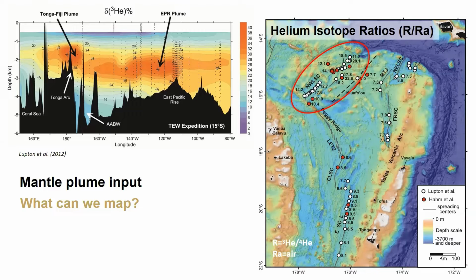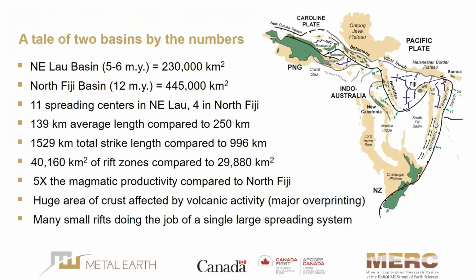We would expect something like this in an Archean greenstone belt, but it's a little unexpected in Western Pacific subduction zones. And basically the inference is interaction between a plume and the arc assemblage or the back arc crust, which is something that we've heard about, for example, in the Kidd-Munro, and more specifically at Kidd Creek. We're tapping mantle melt sources here that are producing enormous outpourings of mafic melt along what are referred to as the Rochambeau Rifts here and the Northwest Lao Spreading Center, where several of our people are working.